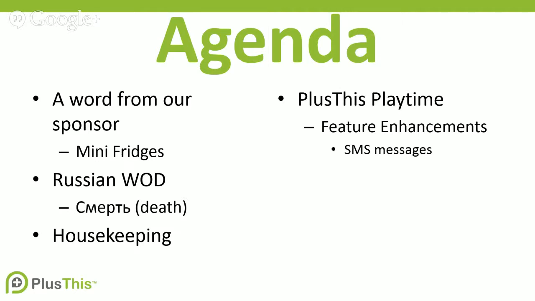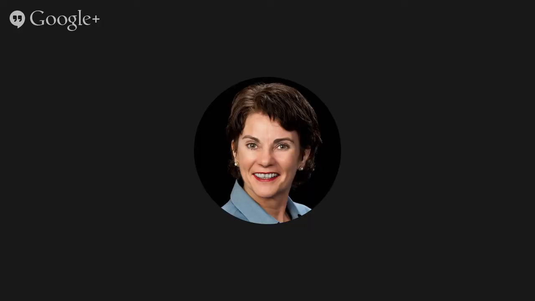Now today I want to talk about some changes we've made to one of our features. I'm actually going to flip off my camera now because I'm sort of hiding behind the agenda. Today we're going to be talking about an enhancement that we made to the SMS feature. We found that some people wanted to be able to send SMSs internally and not necessarily to their customers. So maybe as soon as a customer buys a particular product, or as soon as somebody reaches a certain sales stage, somebody needed to be notified internally. Well, the problem people were running into was they had to set up that phone number for the internal person on everybody's contact record. So what we decided to do was give you the ability to hard code the phone number that the text is going to be sent to inside Plus This. So let me show you how that thing works, and then we'll flip over and start answering questions.